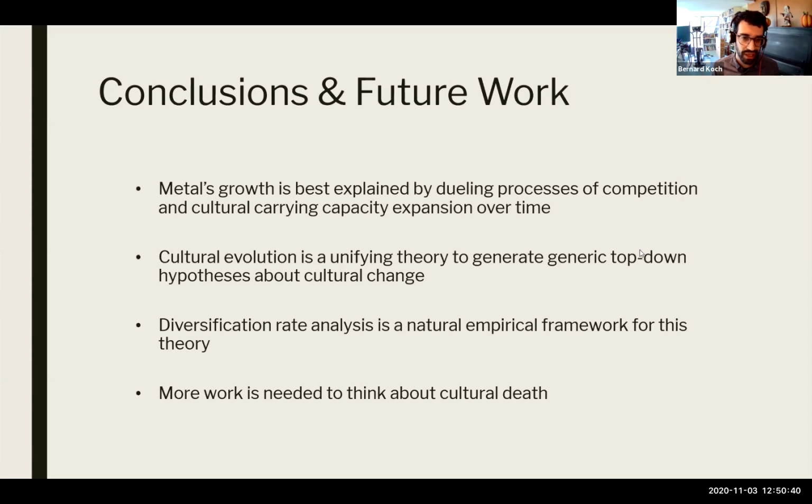So for the actual case study, metal's growth is best explained by competition and cultural carrying capacity due to key innovation. And this top-down macroevolutionary approach is useful for answering long-term historical questions, where you're interested in change over larger and longer frames of analysis. Diversification rate analysis is natural for thinking about this. I'm just going to stop there so that we have time for questions.